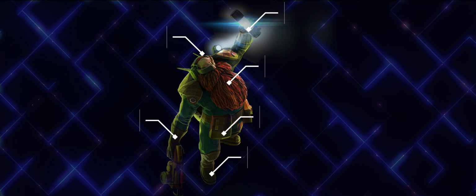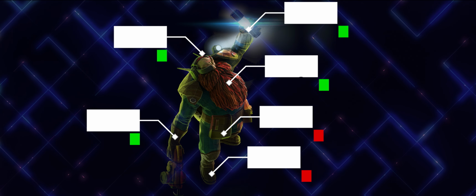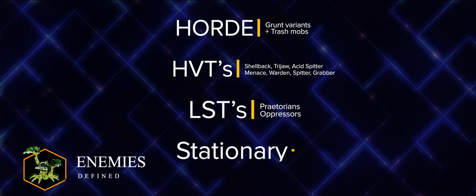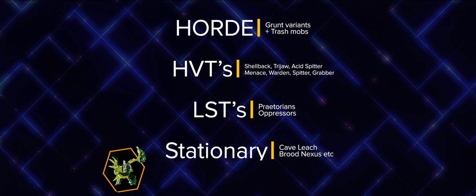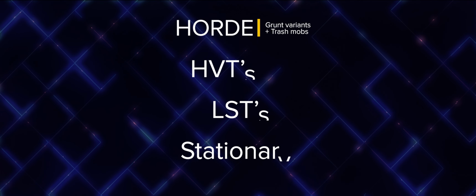We now have our scout's general strengths and weaknesses, but we need to start matching these up against the enemies we're going to be facing. The general consensus from my research group consisting of high level players is that there are four primary enemy groups. We've got the horde, high value targets, large single targets, and stationary enemies.